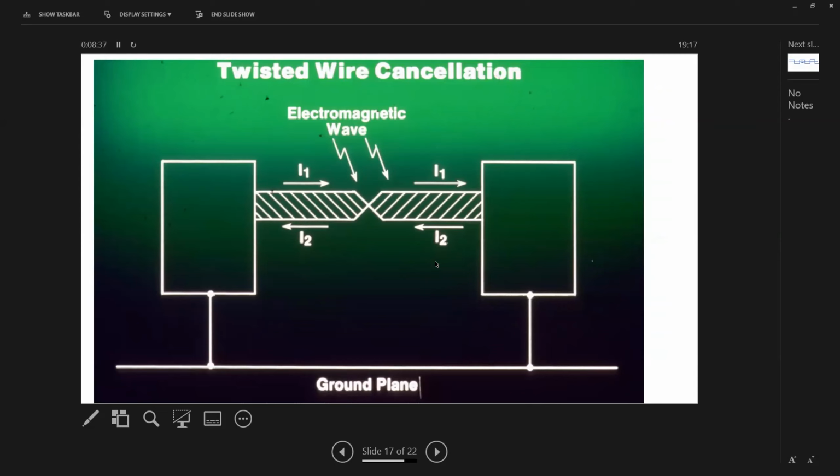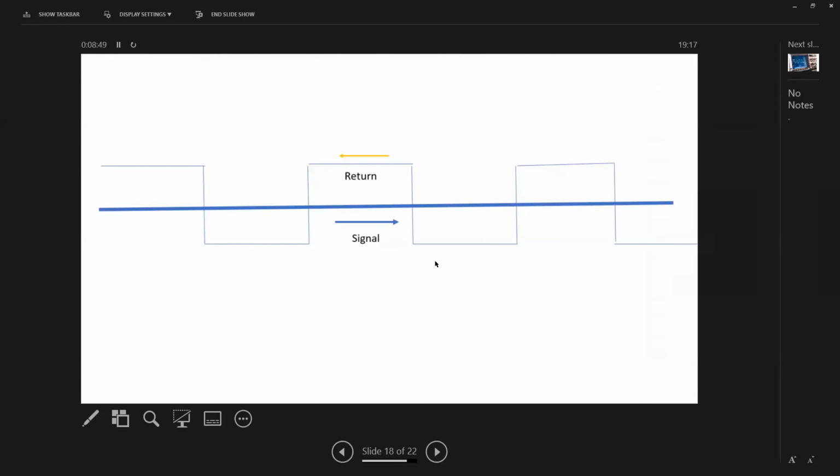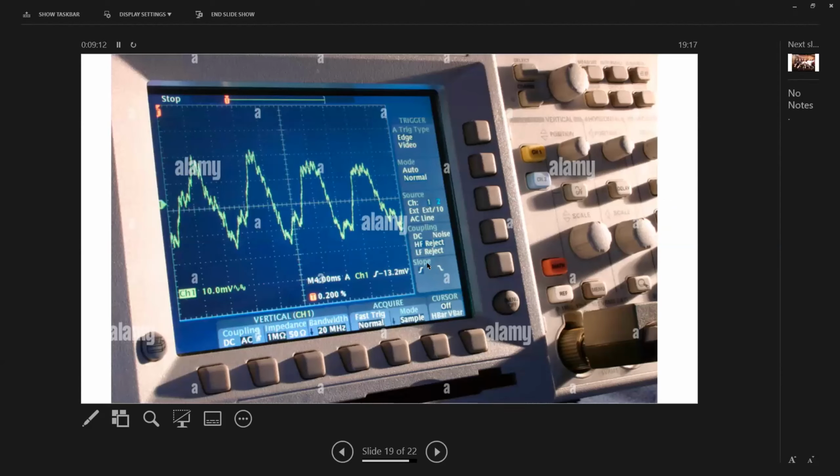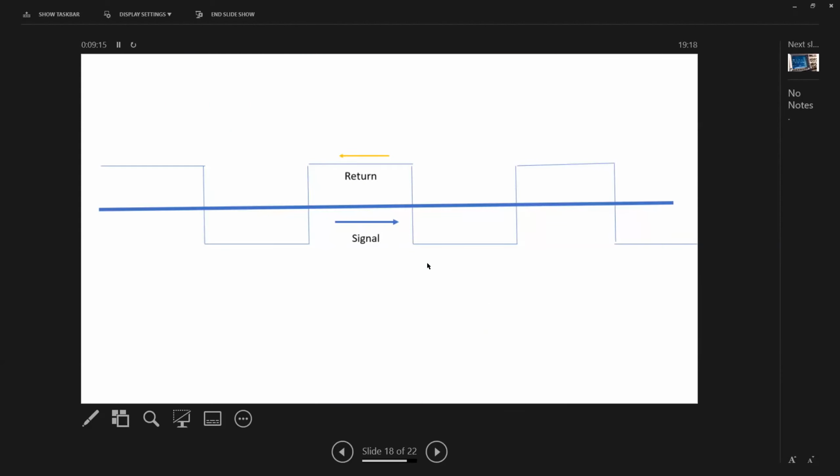I think it's something like, if I remember Henry Ott's first book, it was something like 13 dB of reduction just for the no cost factor of doing a simple twist. And for all of these robots, the simple way to do it is the primary line that the robot follows is a straight line to wherever it's going, but then the return signal goes across to the other side, goes down, goes across to the other side, goes down, goes across to the other side. And of course, every time it crosses, it's going to cancel out or at least give us a substantial reduction.